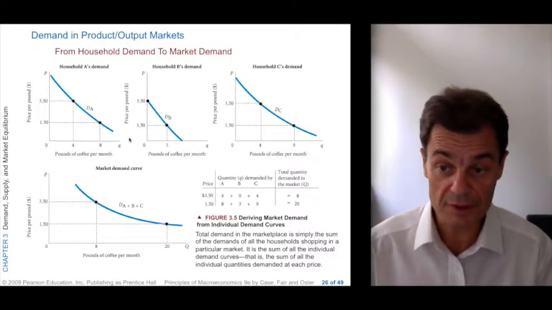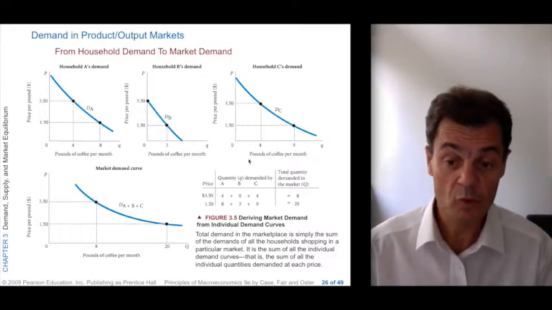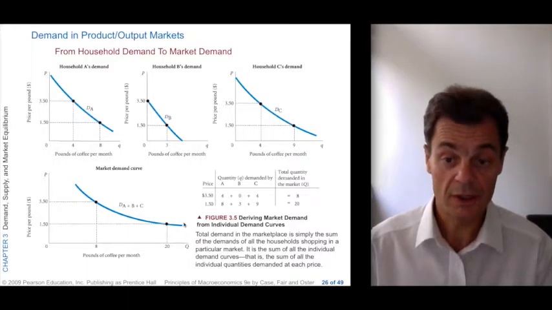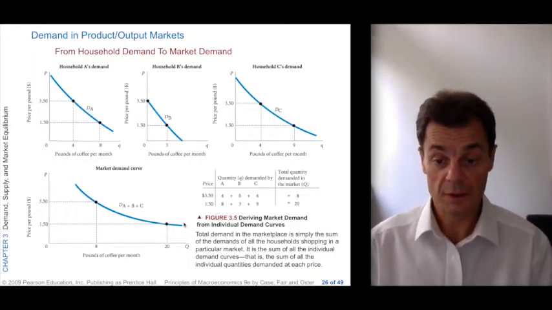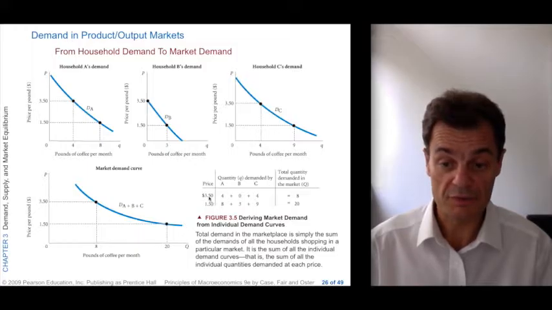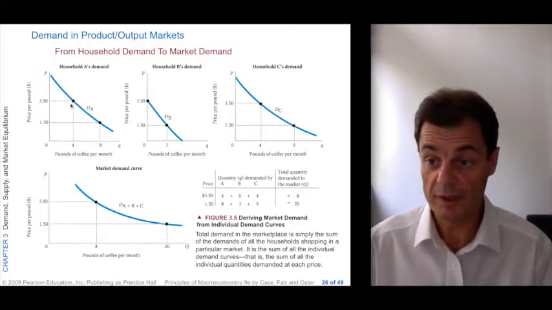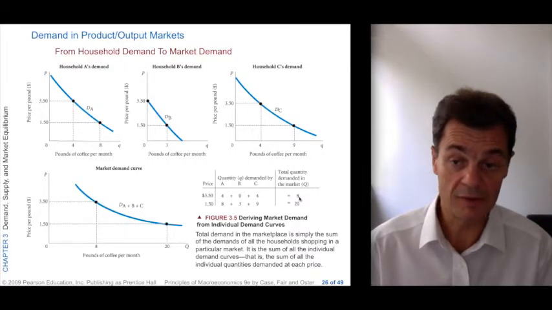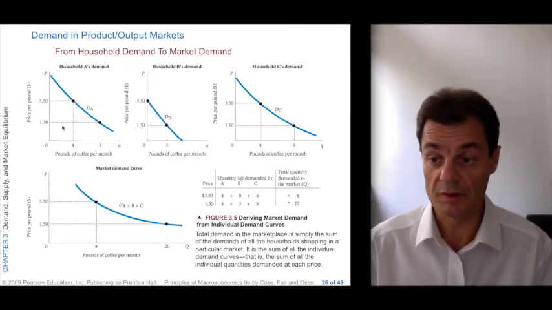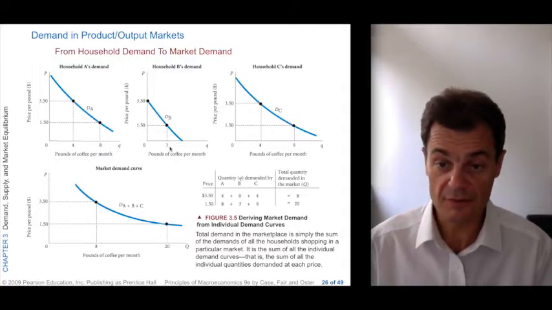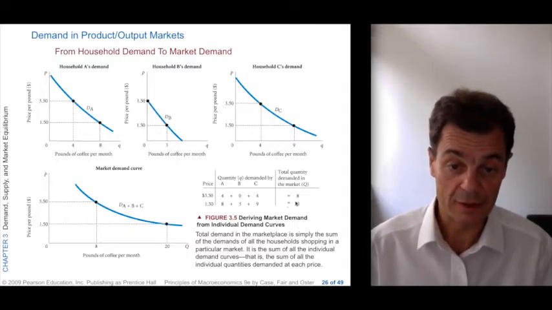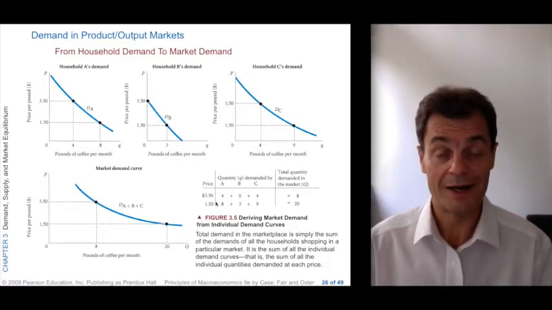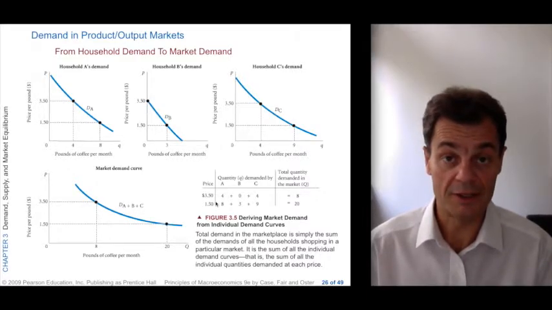Aggregating these three curves together, we can construct the aggregate demand curve, and you can see here how it is constructed. When the price is $3.50, what is the demand? We have 4, 0 and 4, so a total demand of 8. What is the demand when the price is $1.50? It is 8, 3 and 9, which is 20, and out of these 2 points we can then draw the aggregated or market demand curve.